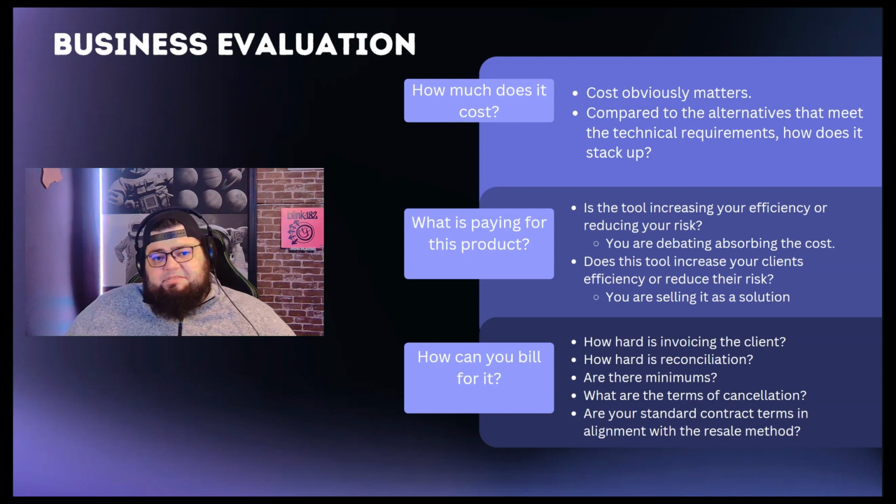Understand if there's minimum investments. Do you have to buy 500 seats? And do you have a plan to genuinely sell all 500 of those seats? A lot of people say things like, yeah, I'll get there no problem. They roll out 200 and their math is based on them selling 500. And then all of a sudden their costs are more than double and the profitability is gone. You have to understand what your minimums are and what that ramp really looks like.